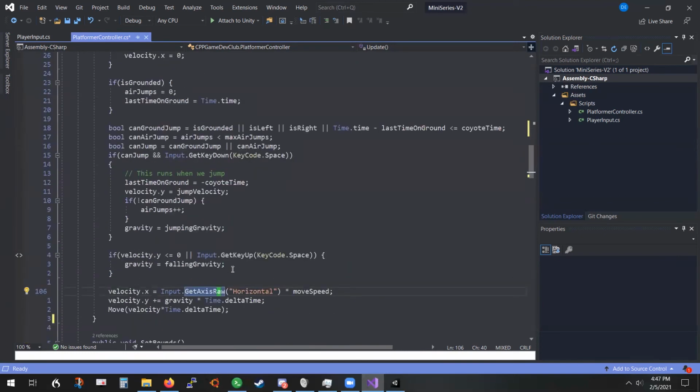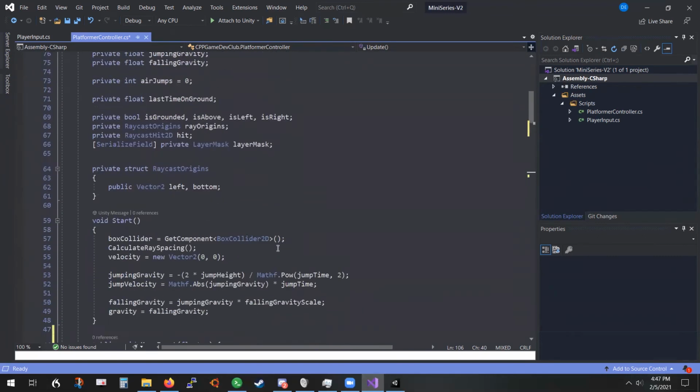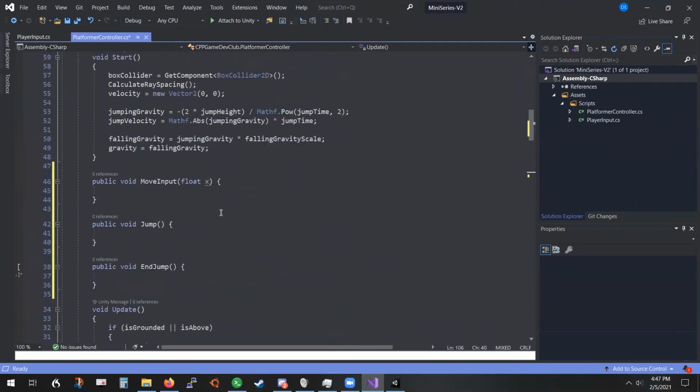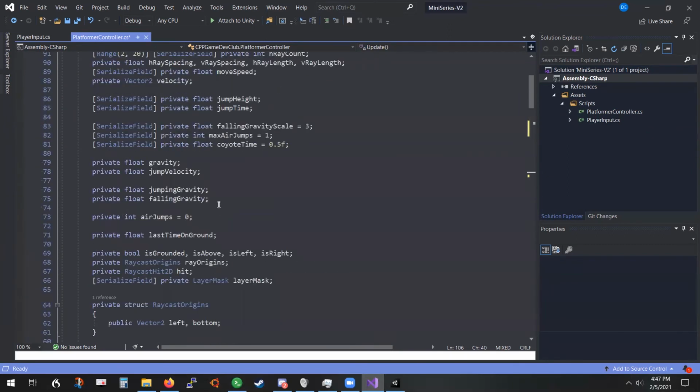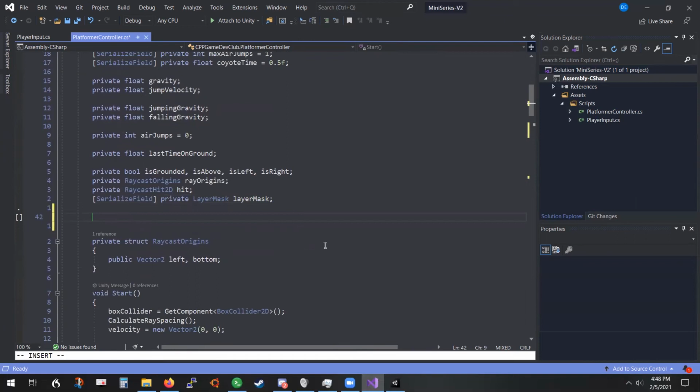There's two ways to go about this. I think I'll do it the way that I'm more sure will work. So we will need to make variables to track each of the things that the player is trying to do. So up here, I guess below all these other variables, I will say private float input x, and that will be 0 initially.